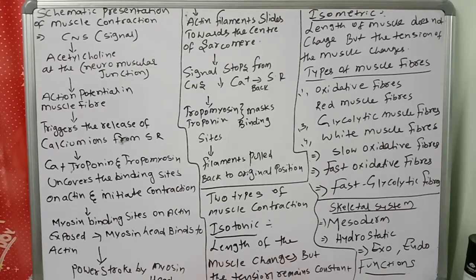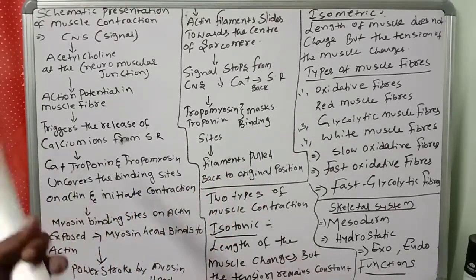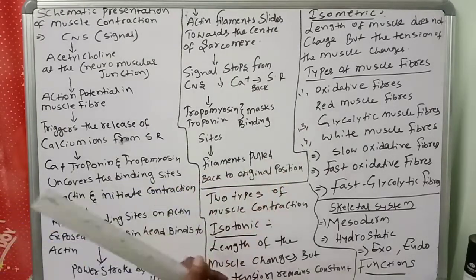Oxidative muscle fibers have a high capacity for oxidative phosphorylation, so they depend on blood flow to deliver oxygen and nutrients to those muscles. Oxidative fibers are named red muscle fibers. Fibers that contain few mitochondria but a high concentration of glycolytic enzymes are called glycolytic muscle fibers. Less myoglobin means white muscle fibers.